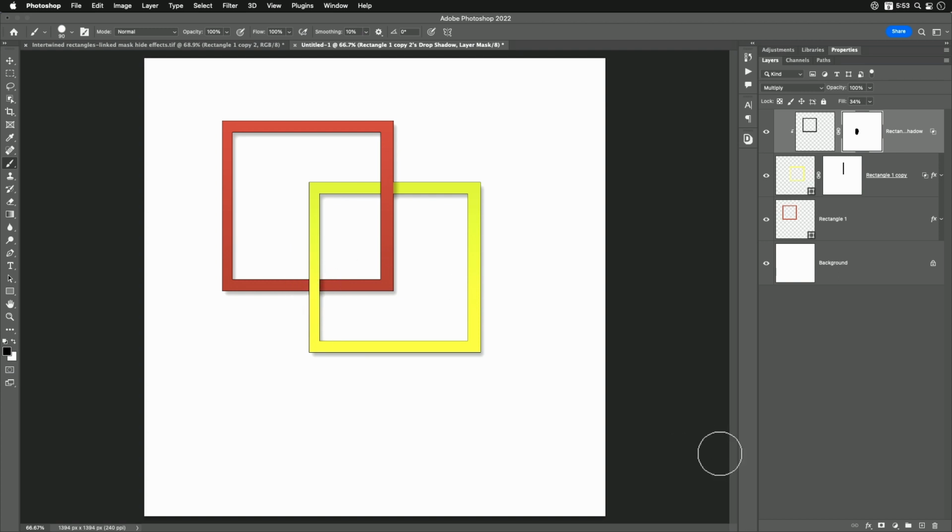So now if you look at our two shapes, it looks to me like they're somewhat intertwined. Where here the yellow shape goes on top of the orange one, it casts a drop shadow onto it. And then it comes up here, goes underneath, and where it goes underneath, the orange object is casting a shadow onto the yellow one. So it gives us that illusion that the two are intertwined. And the thing that made that work out was the layer mask hides effects on this area up here.